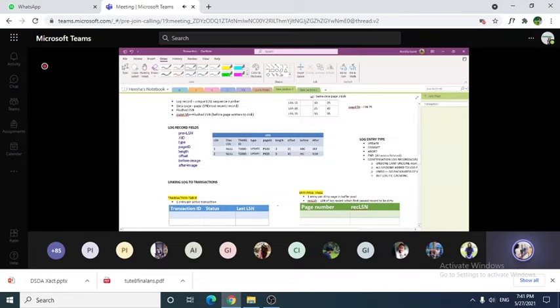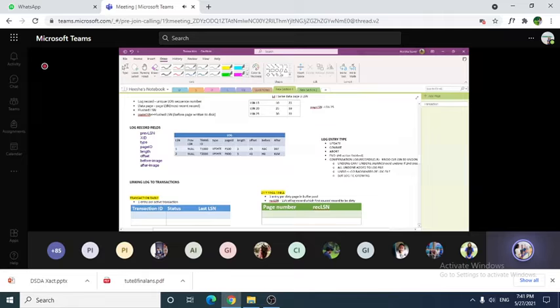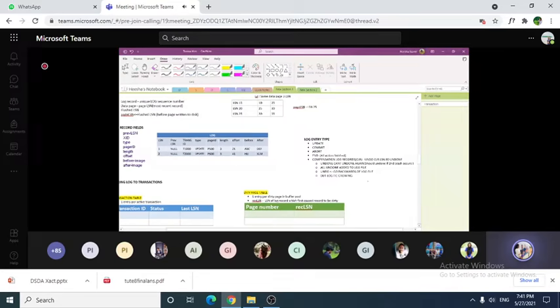So here we have another one, the compensation log record. That is during undo. When we are undoing, we are going backwards through the log file, but it doesn't mean the log file is getting smaller. We are going backwards through the log file, but we are adding a new record if we are doing an undoing action. So if we are undoing a particular action, we write it to the log file. All undone actions are added to the log file. So the log file keeps growing if we are doing any undo actions.